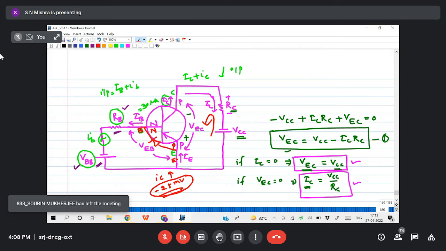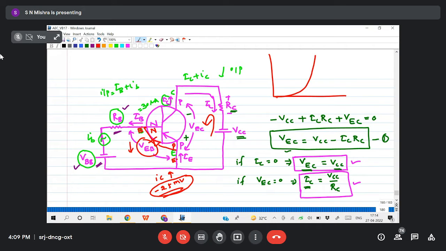N is connected to negative, P is connected to positive, so it is forward biased. Now this junction voltage decreases by 2.5 millivolt means it is less forward biased. Okay, so whenever temperature increases, the junction voltage drops, means it is less forward biased. So when we are taking the junction current, when I am increasing the voltage, current increases. Now if I go the opposite way, less forward bias, then will current increase or decrease?